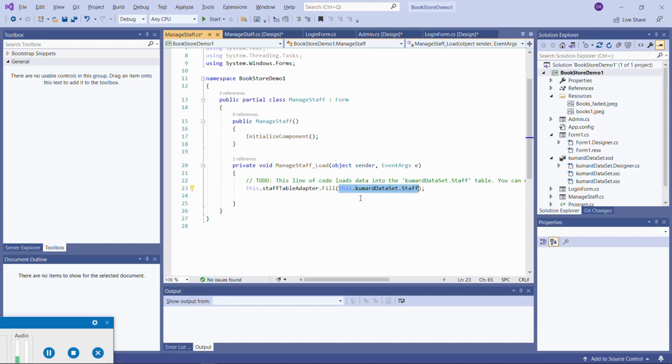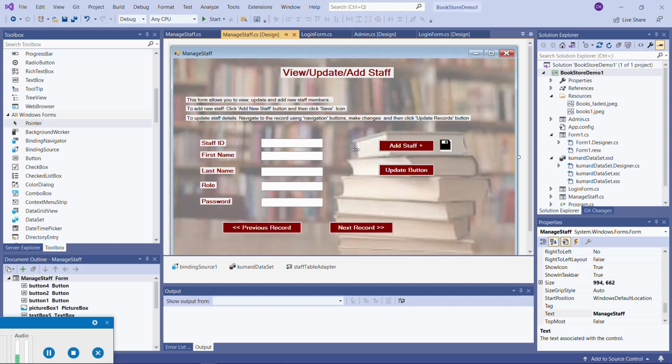So it is the staff table, which is fetching the data and providing the data it's getting from the staff table using the data set object, and using the staff table adapter, it is filled into this form. So this is a basic functionality, and this code gets inserted automatically once you have configured your data source. We will be now configuring our menu to display this form as such, and then we will also configure other buttons that we have added here.